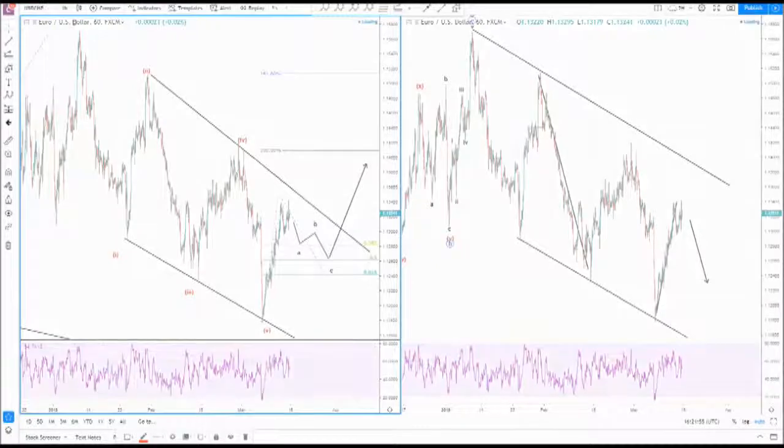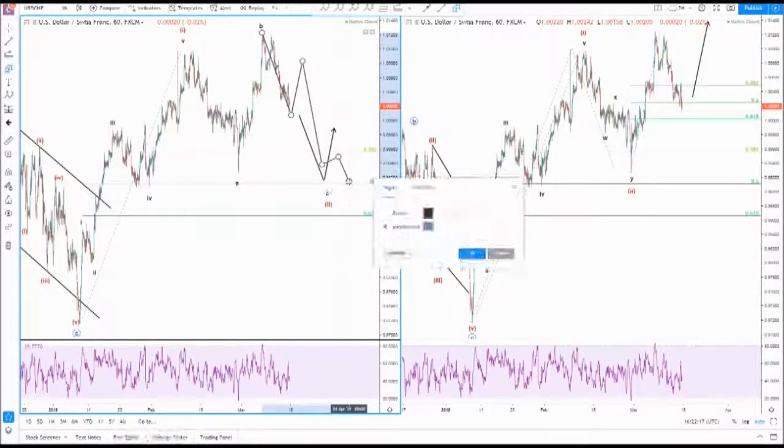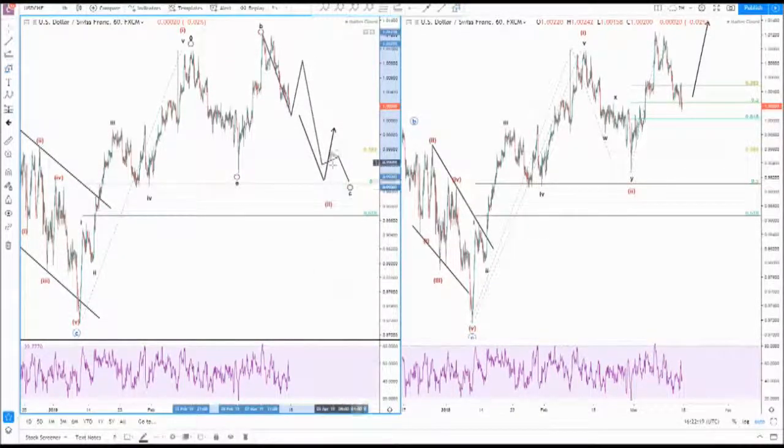Okay, if the count on the left of Swissy is right, we actually need to see 5 waves for wave C. So this black wave C should have 5 smaller waves inside it. If we look at this, that could be 1. We could have a pullback for wave 2, and then we get 3, 4, 5, right? And that would put wave C here. The count would be pretty much perfect, and that would complete our wave 2.